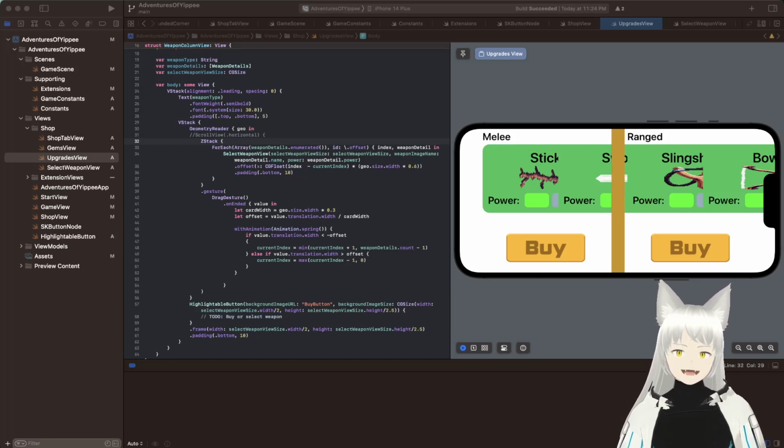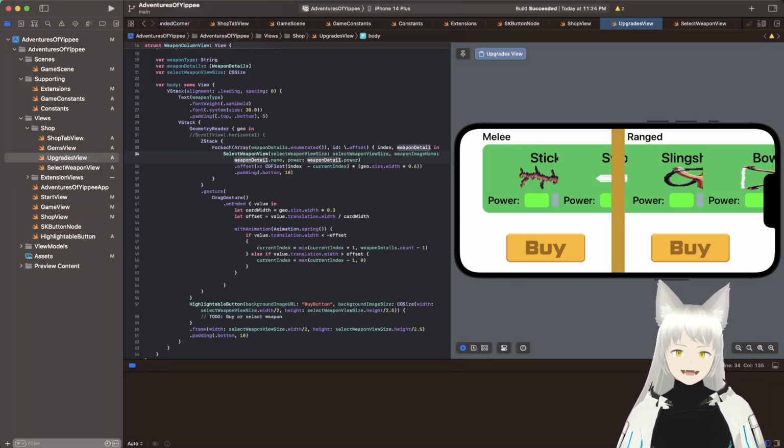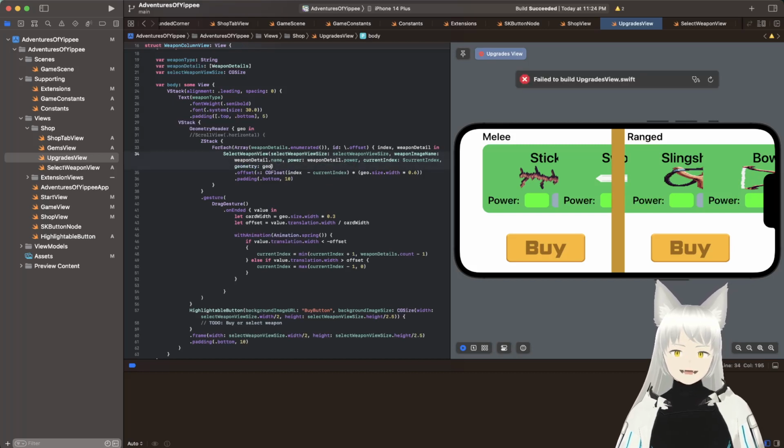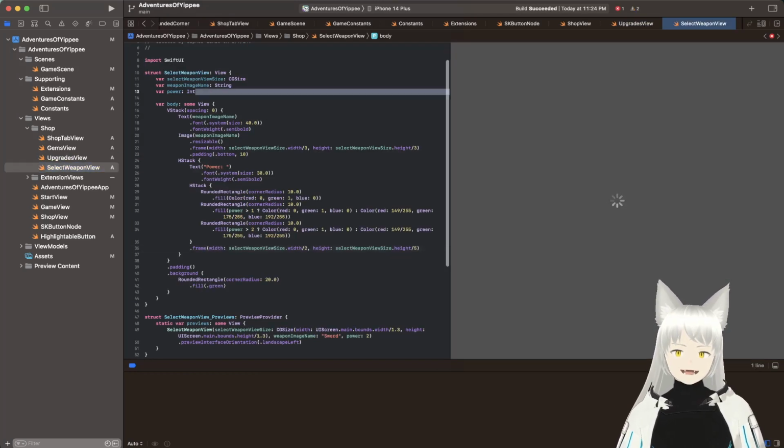So they passed in the index and the geometry. So let's do that. So let's add these parameters here. Yeah, so they did this. And we'll pass in geo. And then in our select weapon view, we'll have to add these variables.